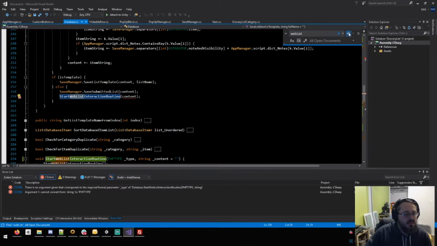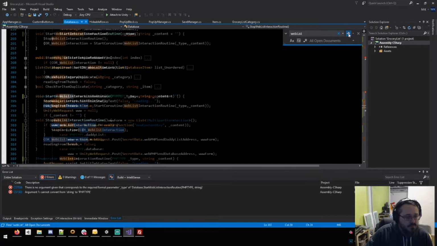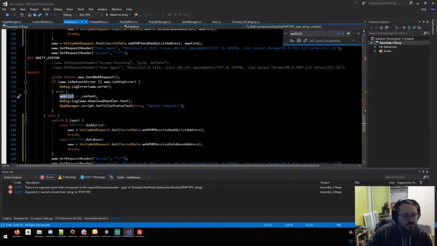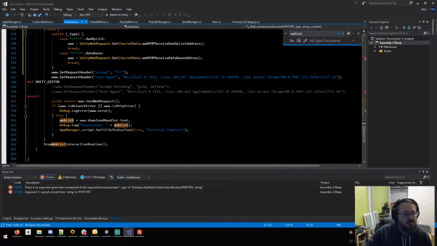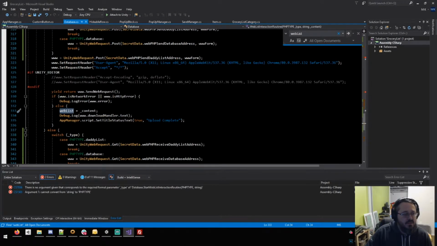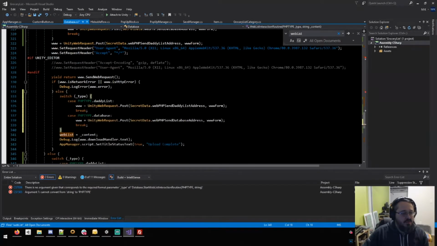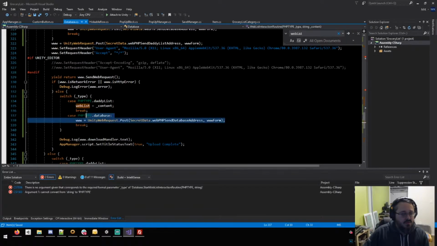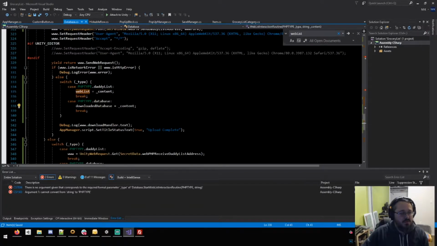Start web list interaction routine, whatever. Web list interaction routine. Web list equals content. Web list equals downloaded text. So we're gonna put this switch over here, and we're gonna say web list equals content, or downloaded database equals content.